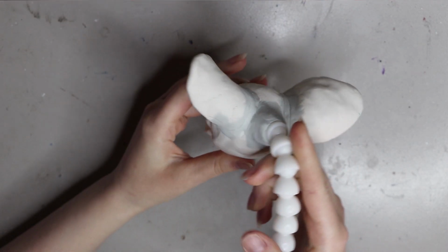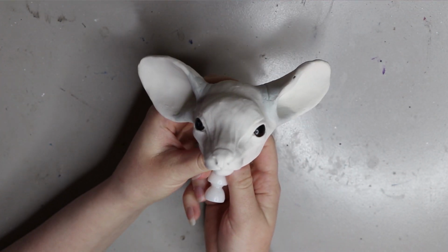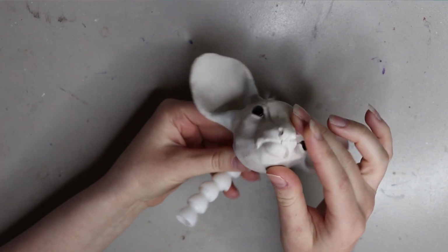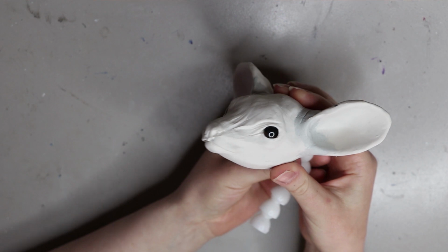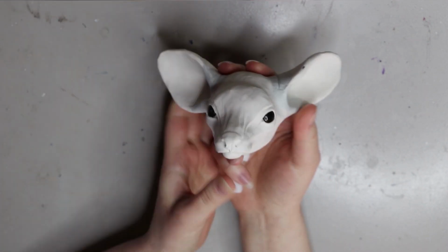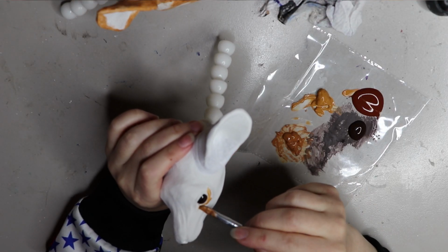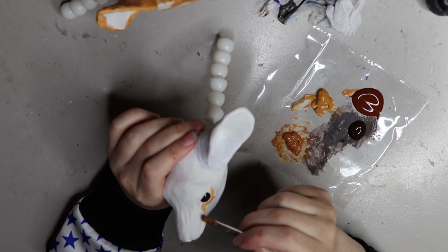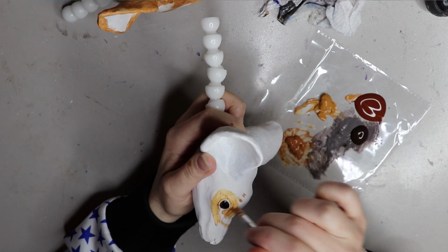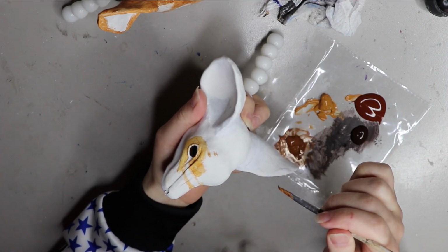Alrighty, so if you haven't already seen my video on how I sculpted this head, check it out on my YouTube channel. I try and remember to link it, but I never do. But yeah, you can find out all the process that I did for sculpting this head, as well as the adult Bongo head. I did use Sculpey Original to sculpt most of this head, with some support from epoxy sculpt around the ears and where I attach the armature. It does have an aluminium foil core, so it's a lot lighter, but you can see all that in the video if you're interested in how I sculpted it.